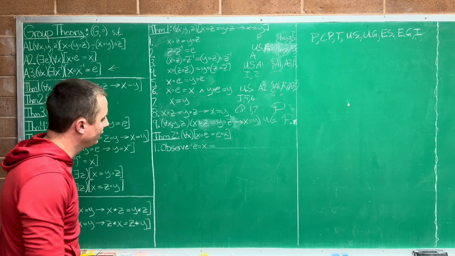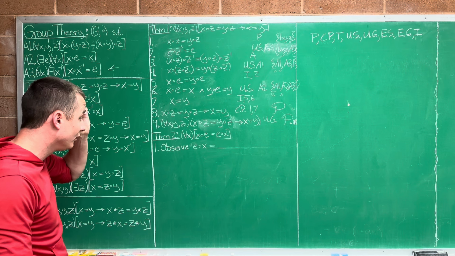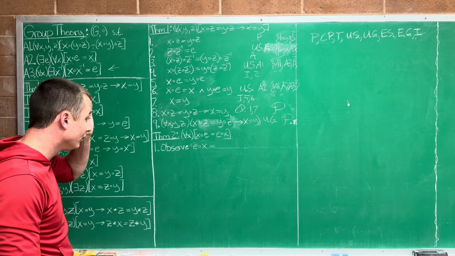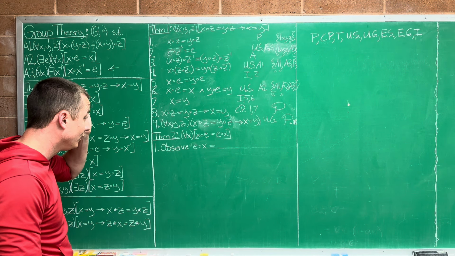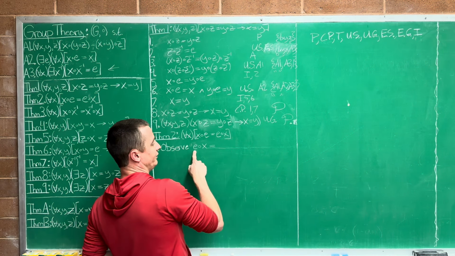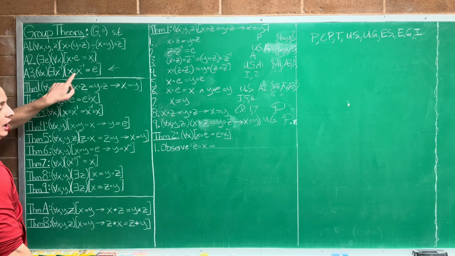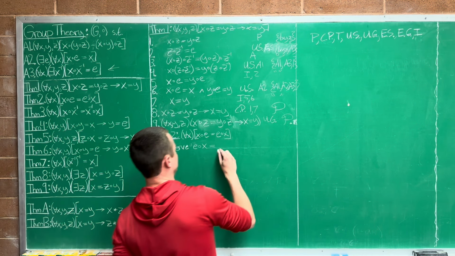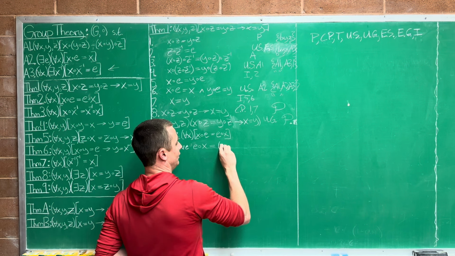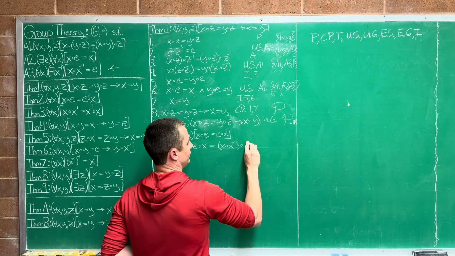Let's see, what can we get that equal to? Well, I don't know if this is helpful, but you get it to e circle x, just replacing my e here. My e is the same thing as x circle x inverse. Yeah, that's what I was thinking. So rewrite that. That's the same thing as x circle x inverse circle x.